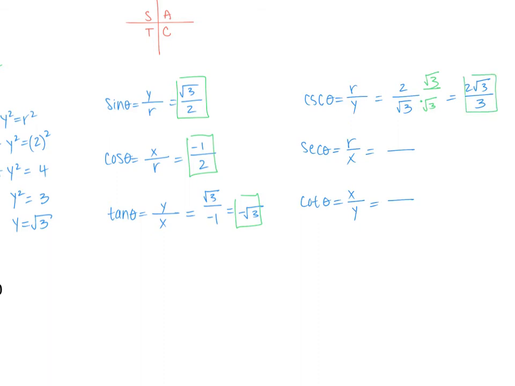For the next one, looks like I have a 2 on the top now as my radius and a negative 1 on the bottom. So if I were to clean this up, dividing 2 by negative 1 is going to be negative 2. And then for cotangent, I have x over y. So my x here is negative 1. Oops, negative 1. And then my y here is root 3. So again, I can't have a root in the bottom, so I'm going to multiply the top and bottom by root 3. And this ends up being negative root 3 and 3 on the bottom. And there we go. We have our 6 trig functions.